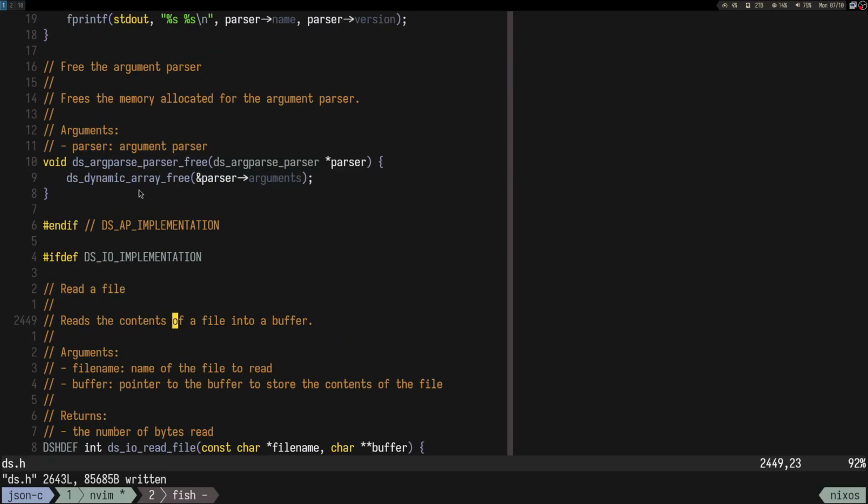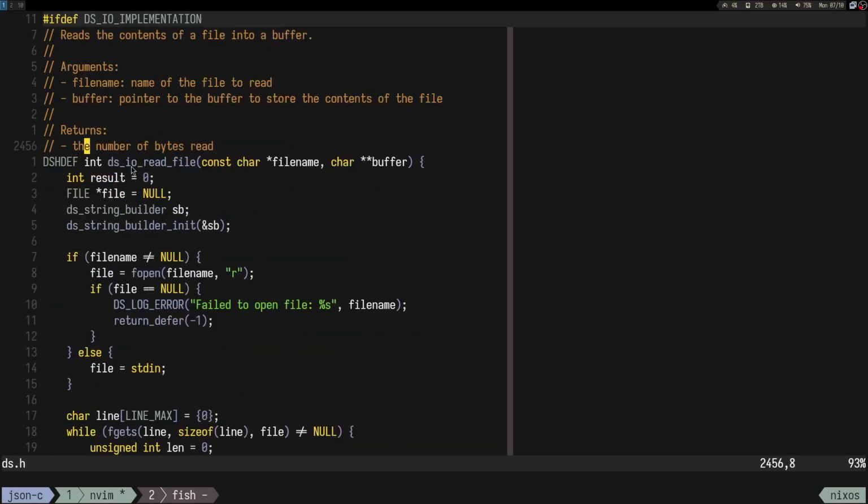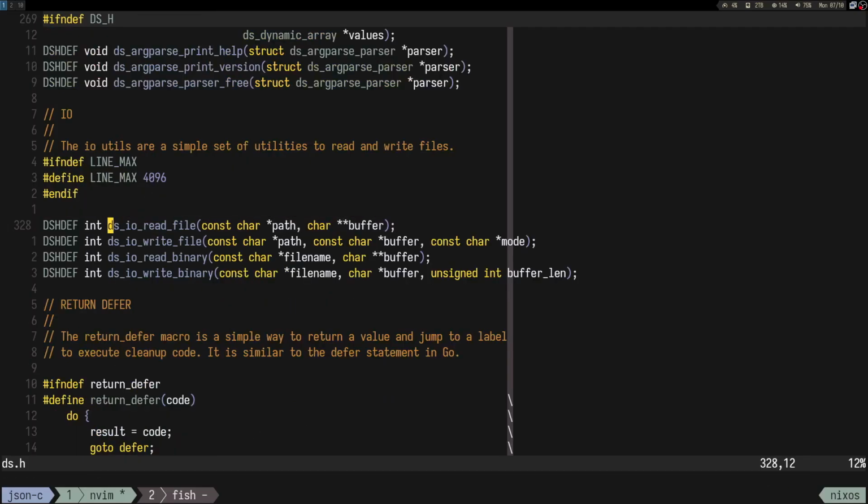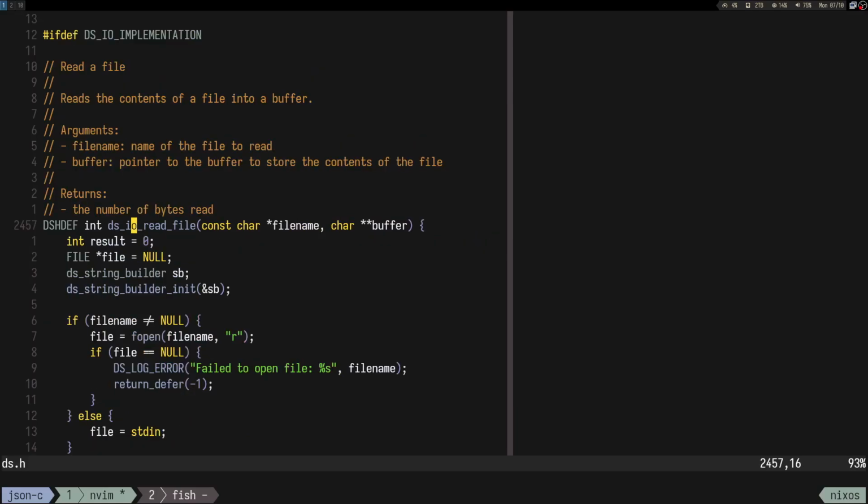I was actually using it for the IO implementation, and you can see this function, this IO read file, is really far away from its definition, and it wasn't able to build the context.